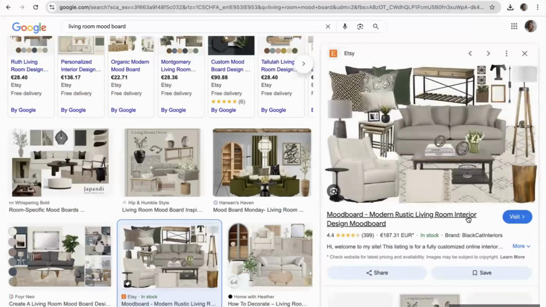For example, this mood board, in my opinion, is a bit too busy. We can see the idea, but when you look at it, there are too many items. We have one side table, a second side table, then we have nest of tables. I think it's better to go with one and put it somewhere more visible.